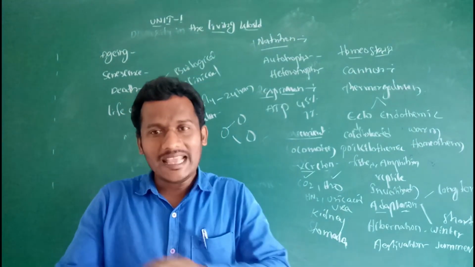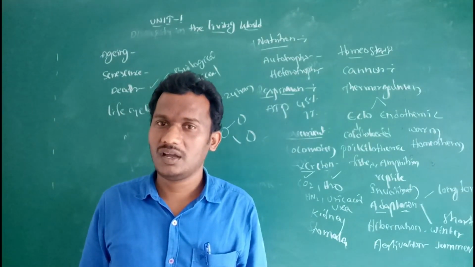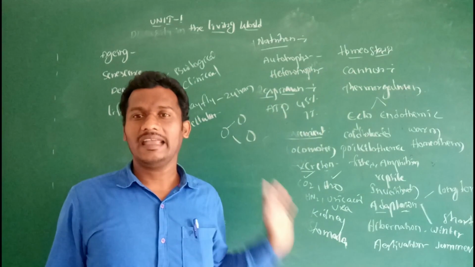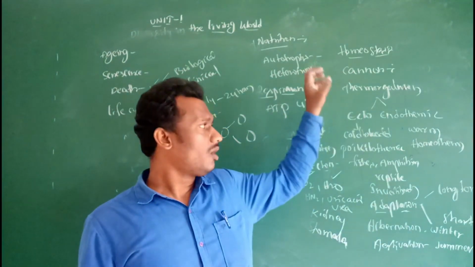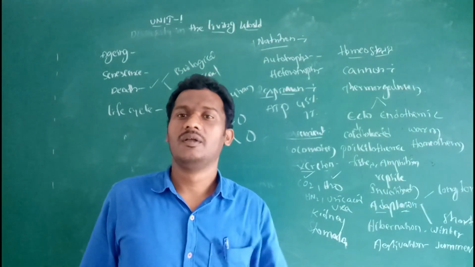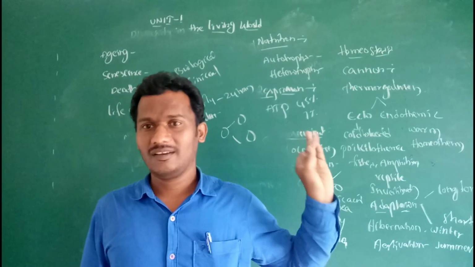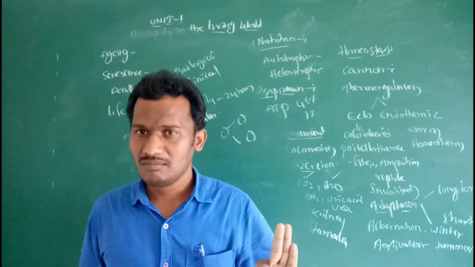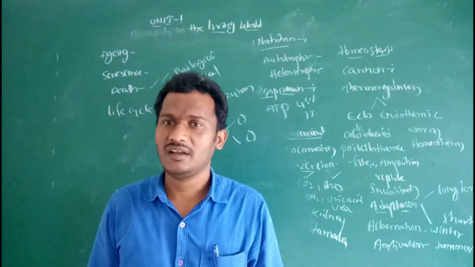There is no maximum lifespan of a unicellular organism. So these are the characteristic features of a living organism. Among all these features, metabolism, cellular organization, consciousness, and irritability, we can take as the defining property of a living organism.